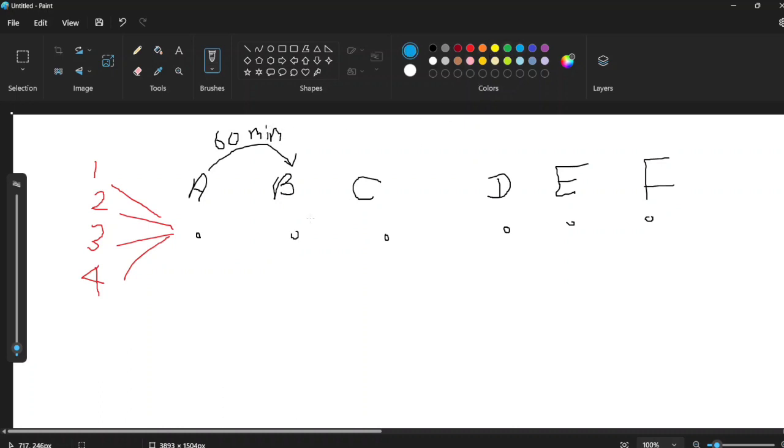Now a customer, C1, is booking a taxi from point A to D. Now all the taxis are at point A, so we can use any of the taxis.